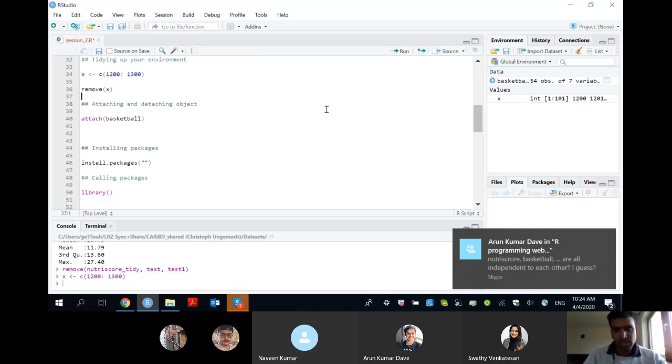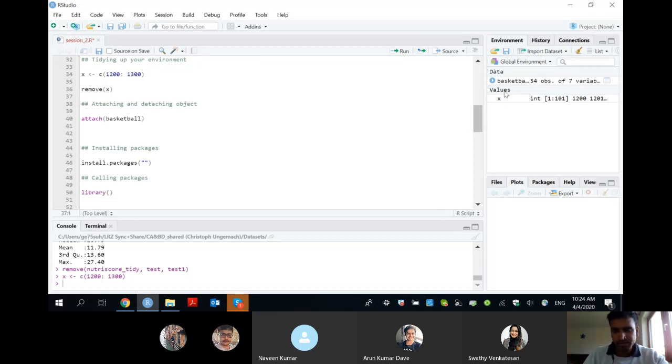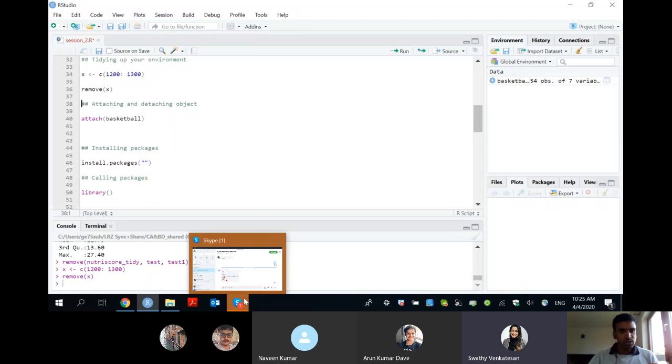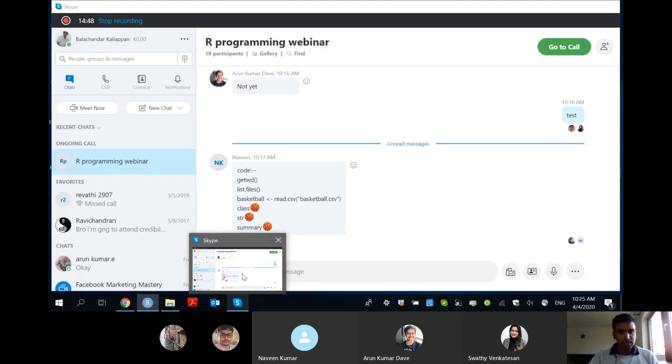So now you can see the x is added here. But if I want to remove it, I can just remove it. It's easy, right? Instead of having multiple datasets in my system, the ones that I wanted, I can just retain them and then remove all the things that are not really required for the analysis. And I'll also show you how this can be used in future so that you'll be able to understand it in a better way.